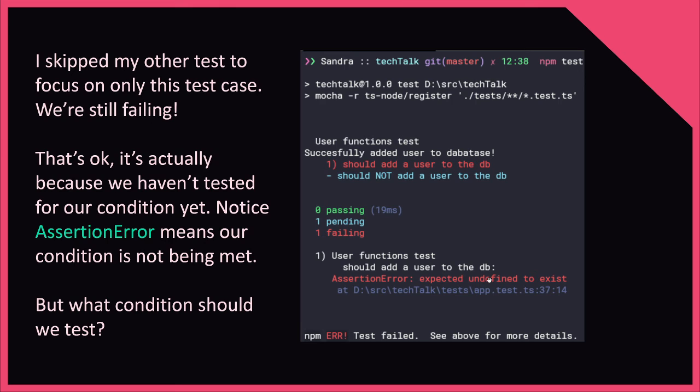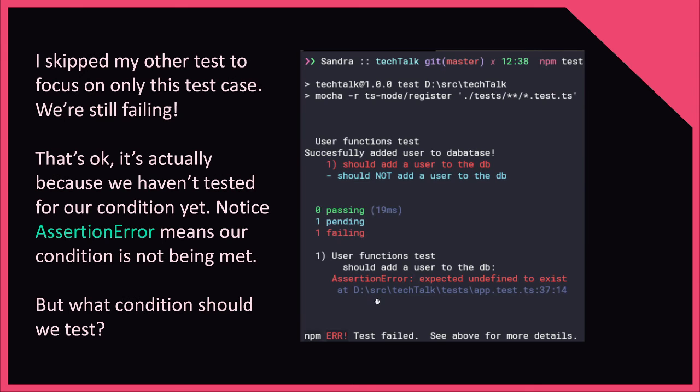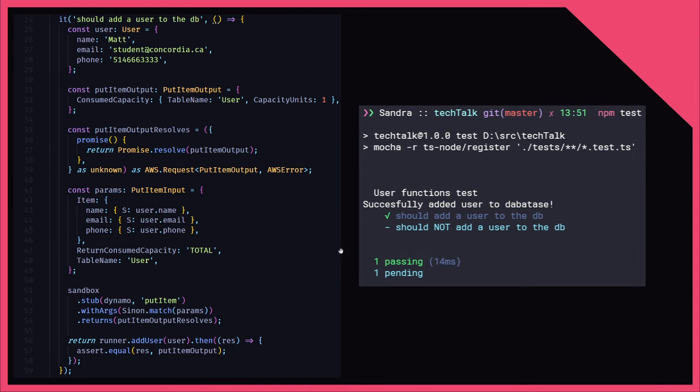But basically, this step over here fails. So I have to go investigate and see why it fails. We're actually not testing the right condition. So now I want to maybe add two tests, something that makes sense. I want to change it up a bit and test my output for the proper output that I'm expecting. So I'm going to call my add user function with a user parameter in this case instead of an empty object, because I want to test something that makes sense.